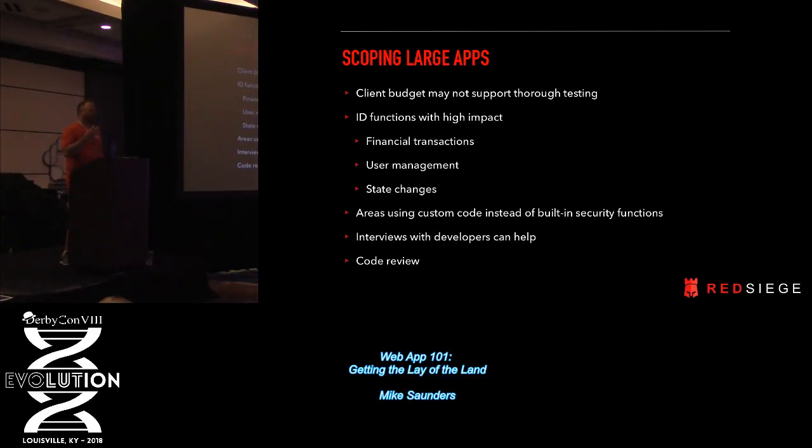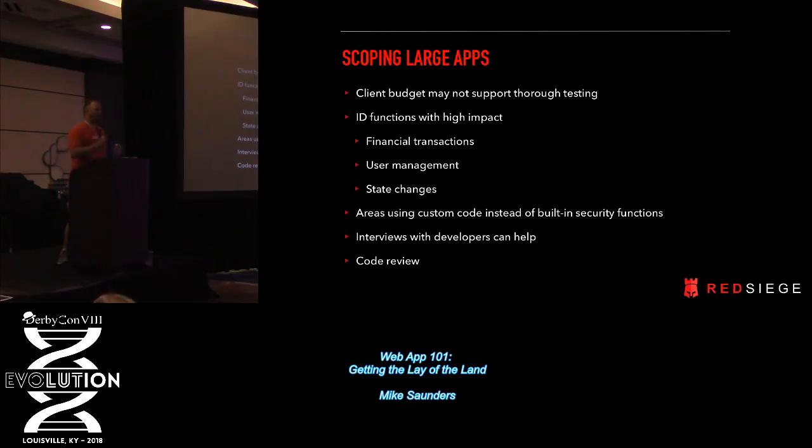So, for example, at a previous job, we had this app that was not just an app. It was like 6 or 7 apps in one. And after talking to this team about their app, my team got together and said, how long do we think this is going to take? And we came up with 4 to 6 months for 2 people. So that's 8 months to a year for one person to test one application to get through everything. I can tell you, I don't want to spend that long looking at one app. The client doesn't want to wait that long because they need to get this app launched to support business needs.